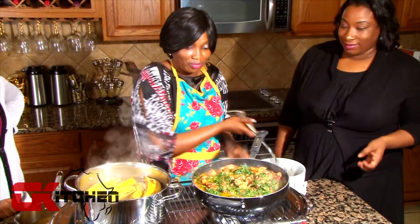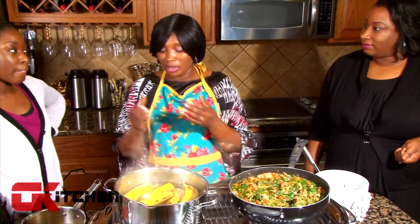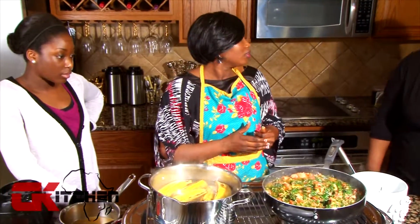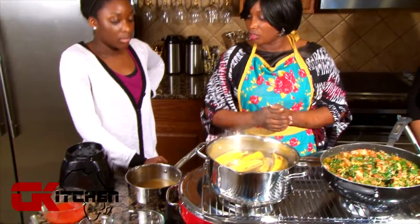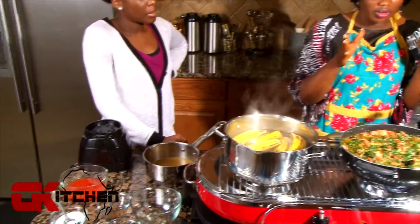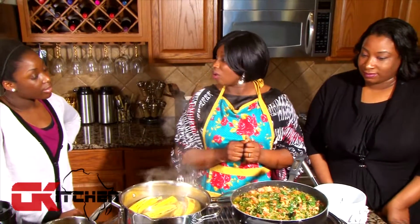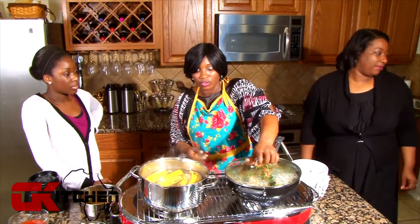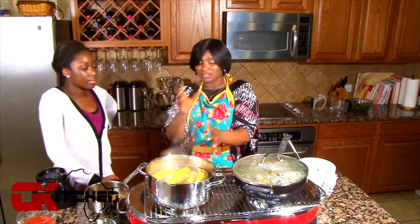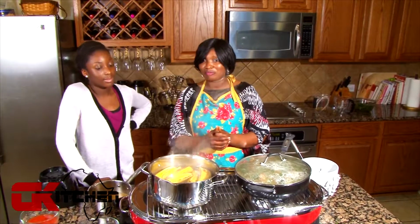They knew. So if you're cooking a lot of greens at home, you may need all of the reserve from the turkey, or you may need the tomato juice. But in this case, since we're cooking just a little bit for a family of 3, we will not need to add a lot of water. So now how about we let this cook and we drain the water from the plantains, peel the skin off, cut it up, and we'll be ready to serve in a few minutes.